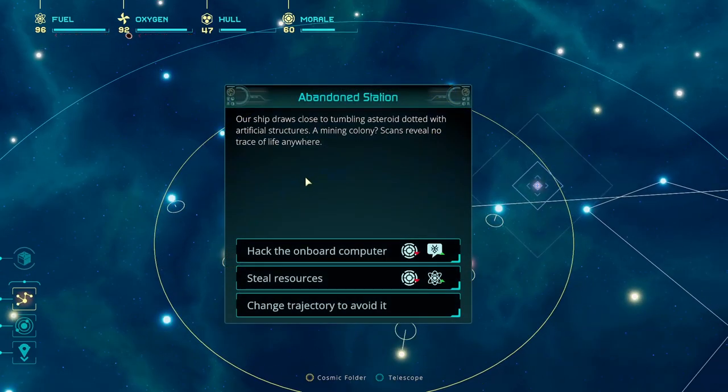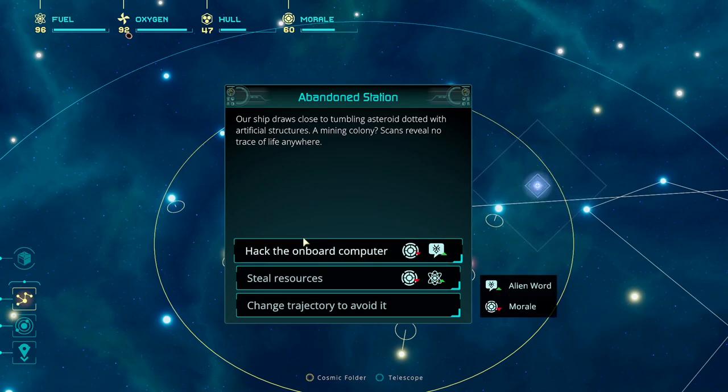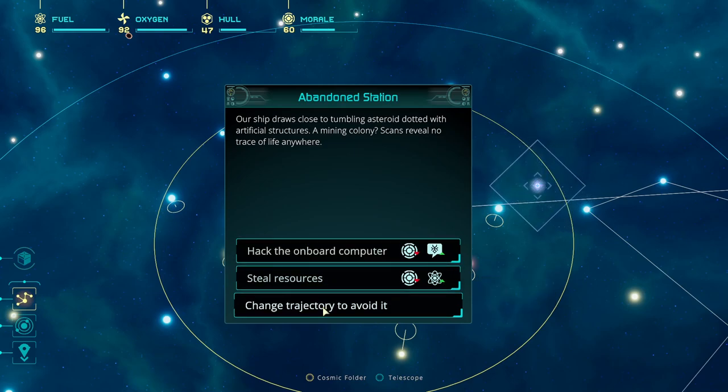Our ship draws close to a tumbling asteroid dotted with artificial structures. A mining colony. Scans reveal no trace of life anywhere. Hack the onboard computer, so we get alien world. Morale goes down. Steal resources, we get more fuel. Morale goes down. Change trajectory to avoid it.